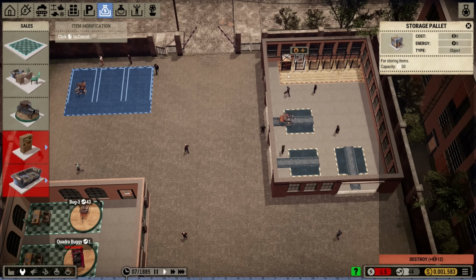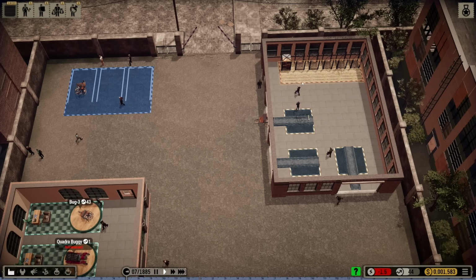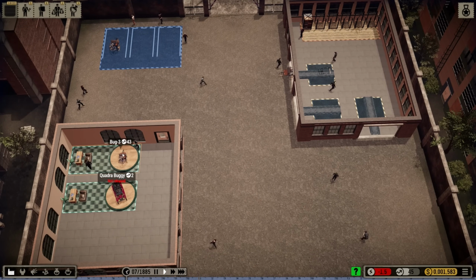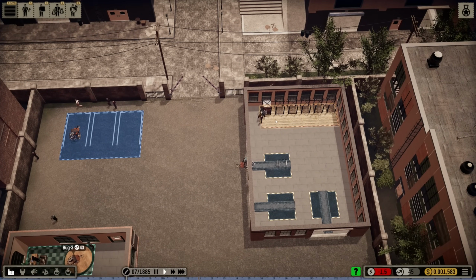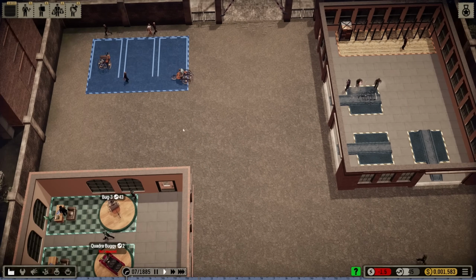Did we not do the... We have the orders. That order there. Ooh, it's a lot more expensive to have those other two cars being made. Holy moly, that's probably where our money went. Okay. This guy's at 43. I think we're waiting for resources for the other car yet. Oh, I didn't hit play. Oh my gosh, I didn't hit play. I forgot that last time too.